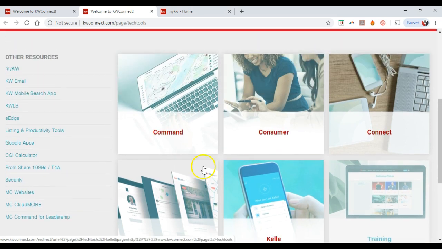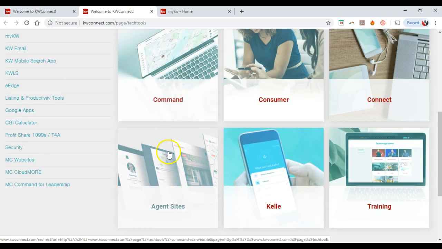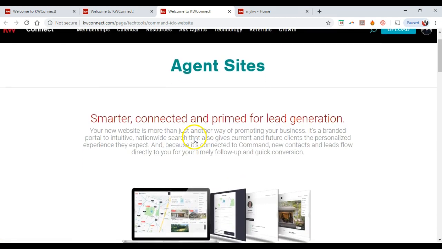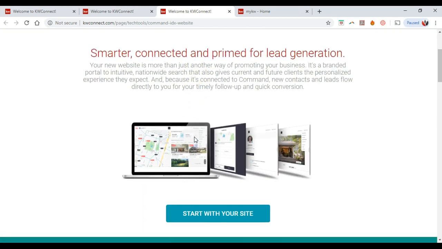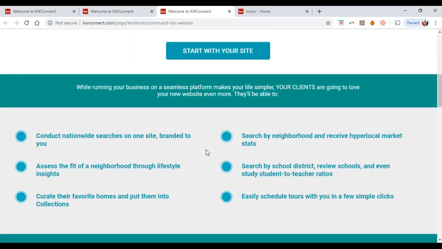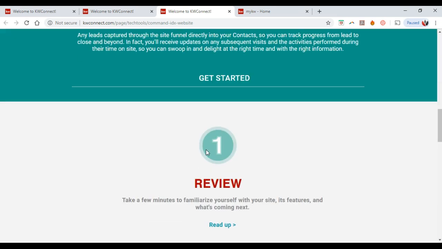And then, of course, if you want to see any of the additional items that you have access to as well, that's available over here under the Other Resources section too. All right, so I just want to give you a heads up on that. So this will help out tremendously just to learn even more about what's available for you. So if I want to learn more about the Agent IDX sites, I can click on this, and it'll automatically take me to that page where I can learn everything that's available on here. All right, how to start with your site, what's available on the sites that's going to make this stand out even further. All right, and on here, it'll actually just tell me, hey, let's get started.